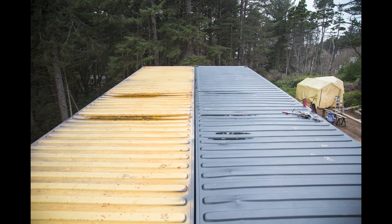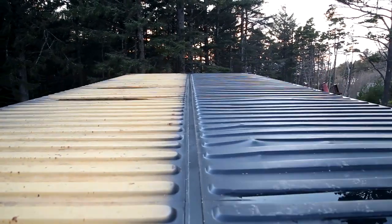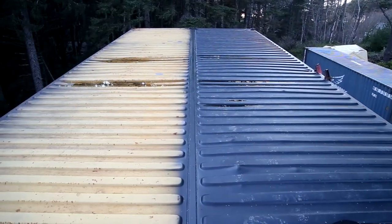This is what the roof looked like before. And this is what the roof looked like after we finished a long 2 days of grind, weld, paint, repeat to seal the roof.